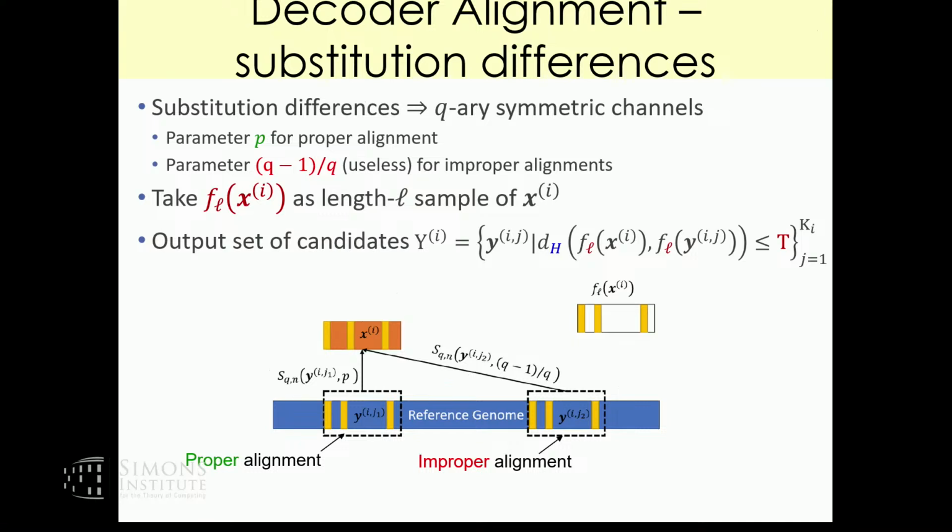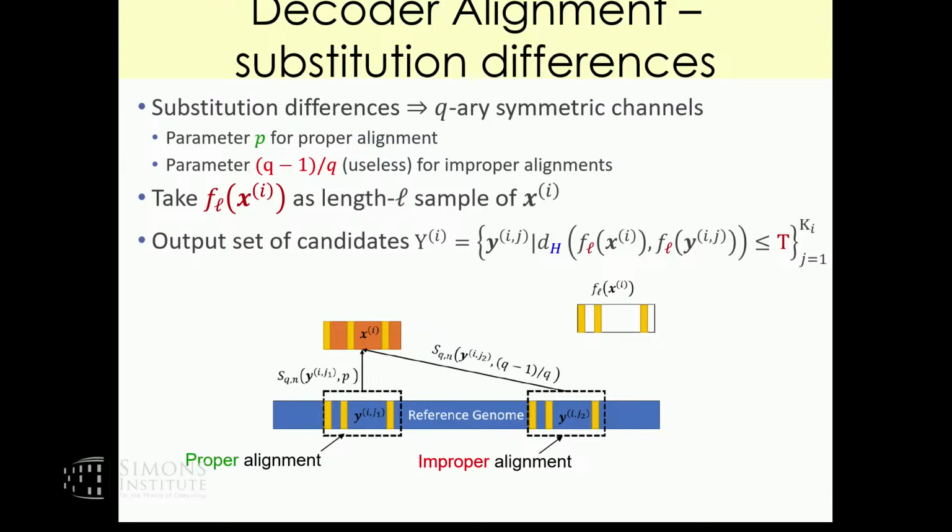Okay, to be concrete, let's look at substitution-only differences. And then you can probably guess by yourself that what f should be is some sample. We have a sample of the read that we include in the encoded message. And now we can decide whether some alignment is useful or not by some thresholding. We look for every subsequence yij that has a small enough Hamming distance to the sample that we got from the encoder. And if we have this threshold, if we're below, we say it's a good alignment. If we are above, we reject.